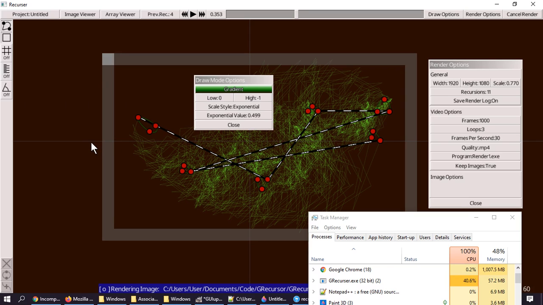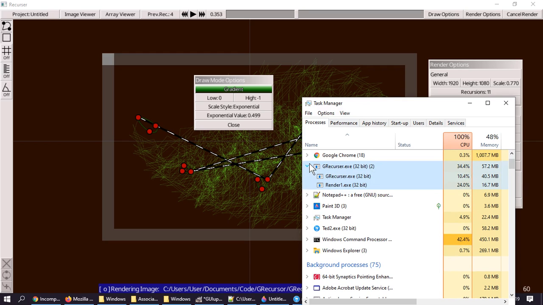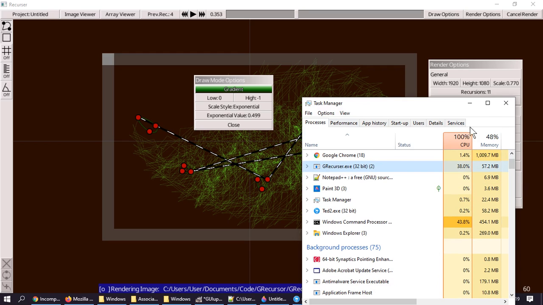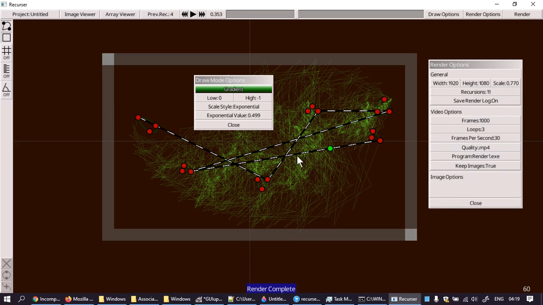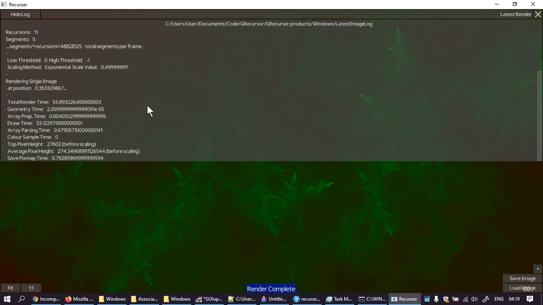Furious about this. 11 recursions, everything. The debugger is off everywhere. I am still running FFmpeg, although it's not doing that much. I don't think it's actually interfering with the speed of this much. So that's the image.